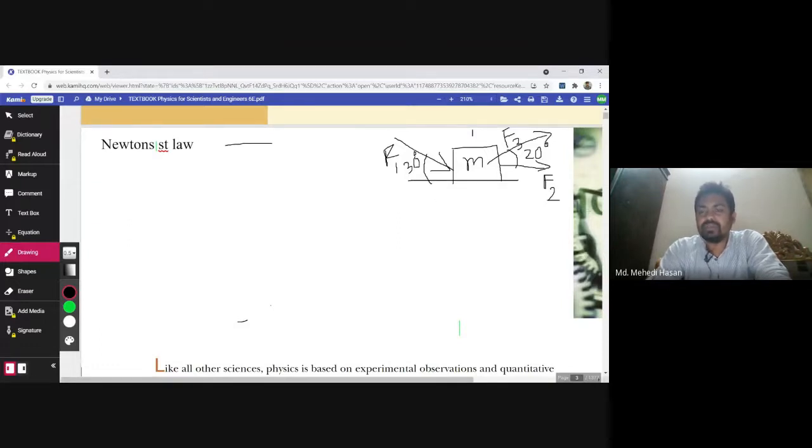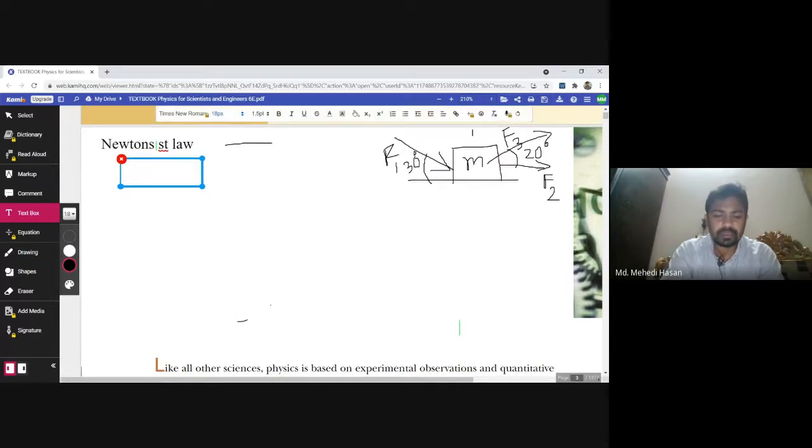Okay, so to solve this problem you have to just remember different types of forces. The first force we consider is weight or gravitational force. Weight is always present on an object. If the mass is 0, then there is no weight. But if there is a certain mass, then there will be a certain weight. So this is the first thing, which is weight.